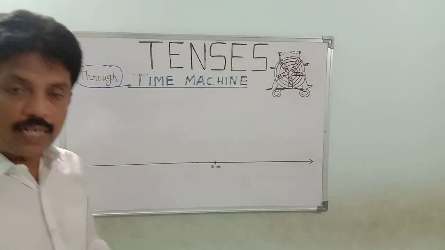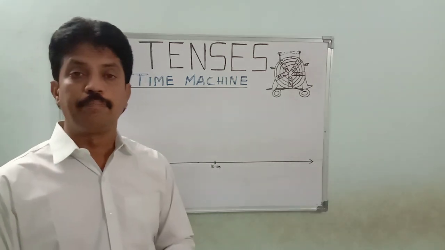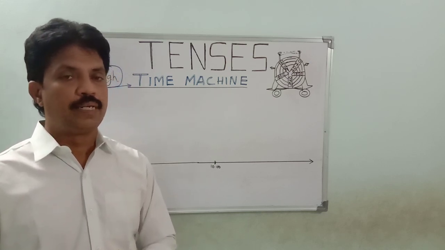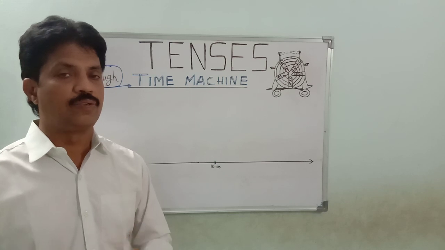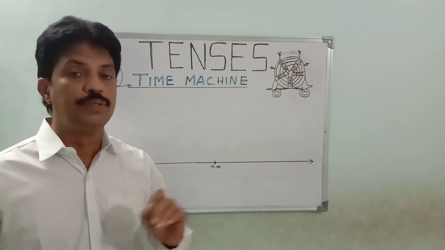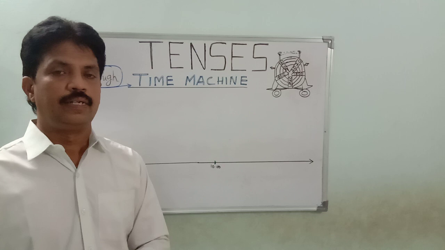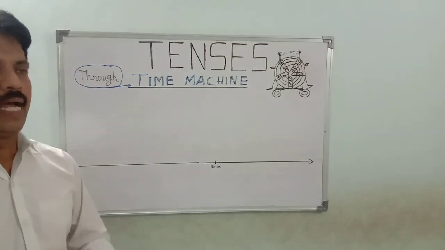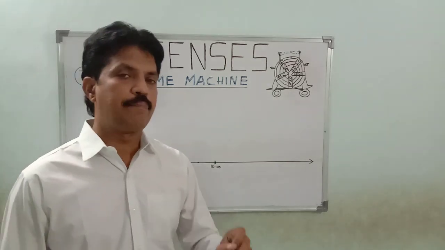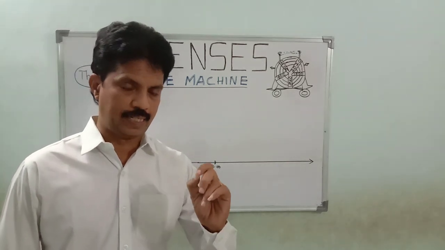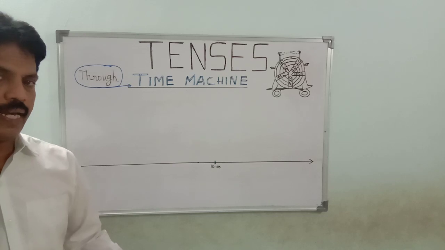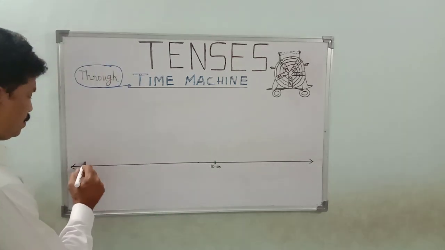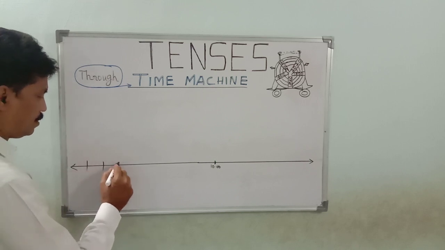And to start, the first one, present tense. Present tense is used to refer to an action which is happening usually every day or every week, every month, like this. A habitual action and regular happening, we use present tense. I take bath every day. So it goes like this.